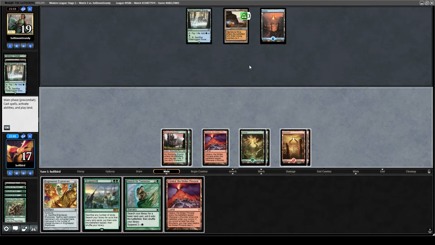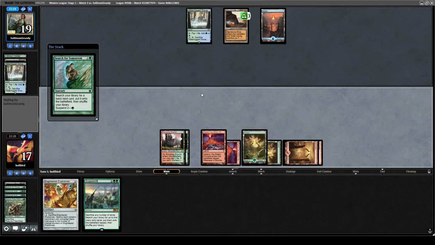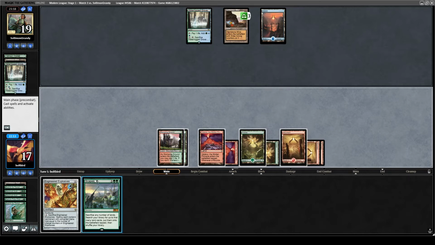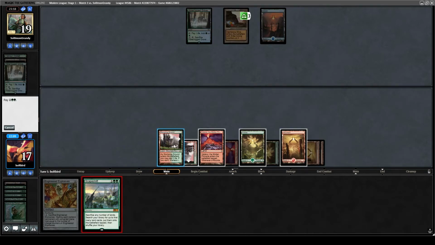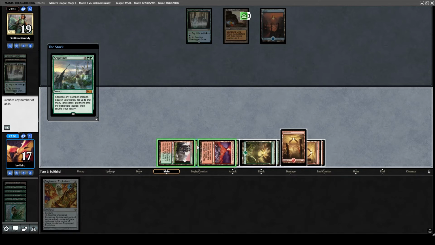Valakut, huh? Okay, so now we have seven lands. They have open blue mana. So I can go Search for Tomorrow. And the question is, do I play around a counterspell in this situation? I don't think I can. So let's just do it. Two, that one, two. Just get them all.